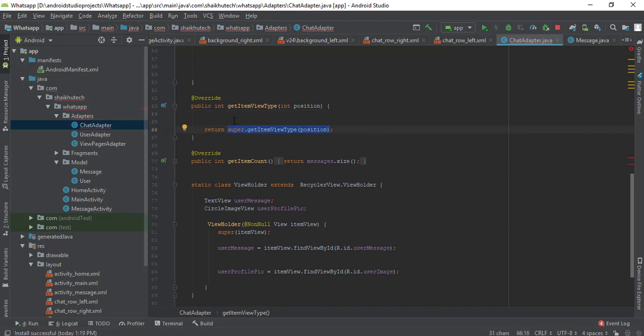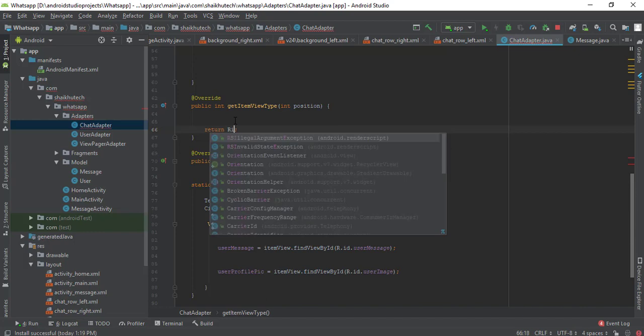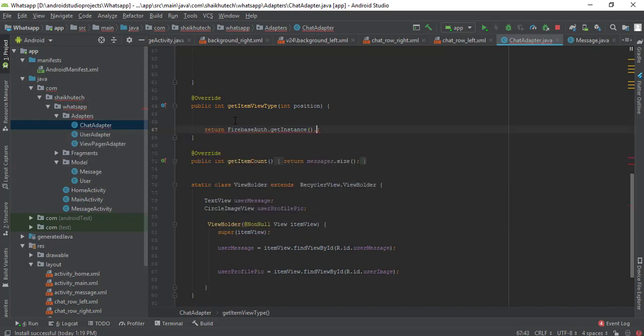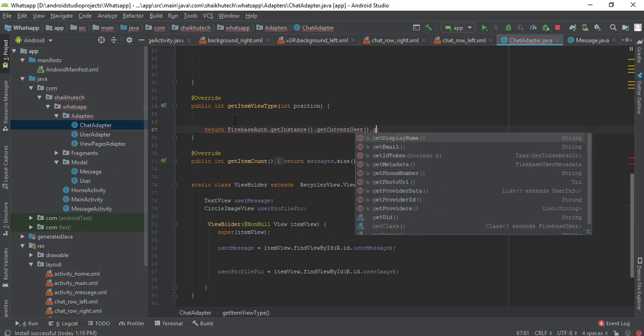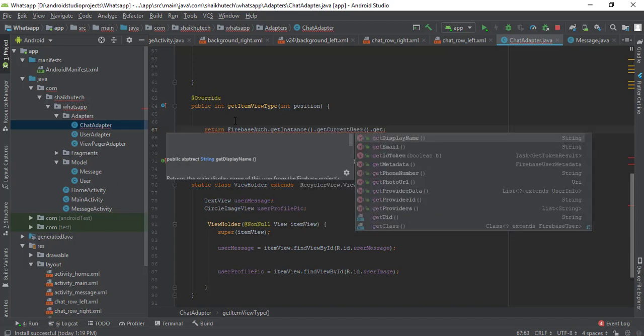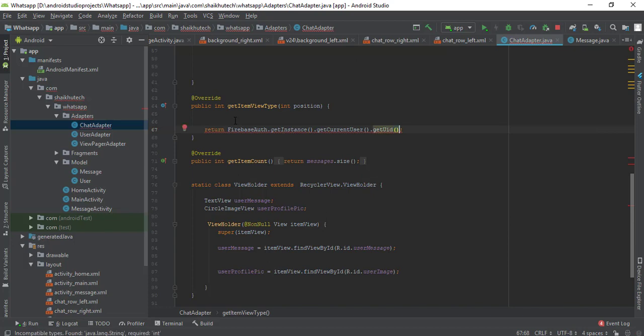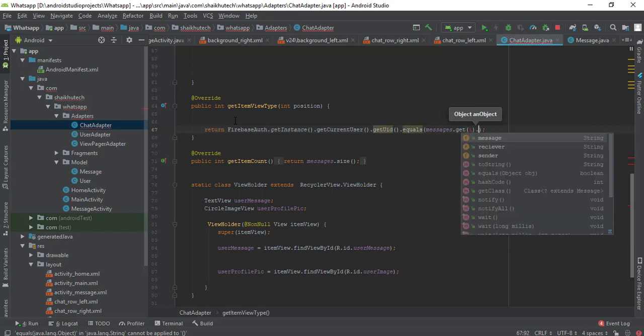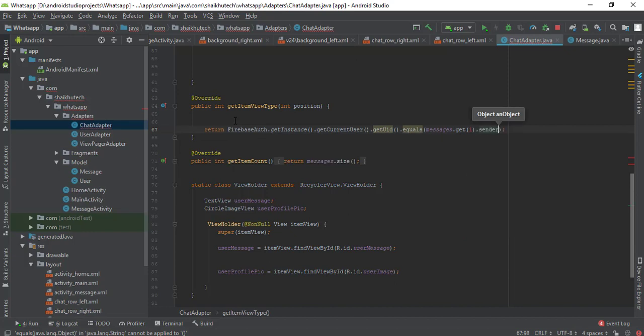So what I can do is FirebaseAuth.getInstance().getCurrentUser().getUid() equals the uid that has been given to us from messages.get(position).getSender().